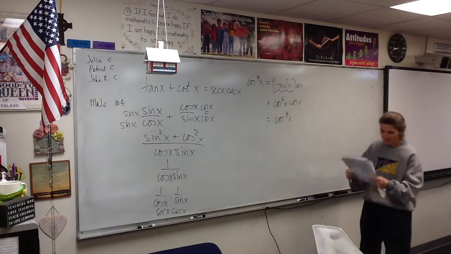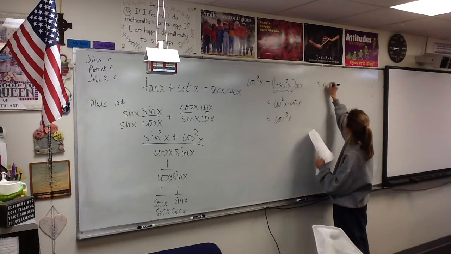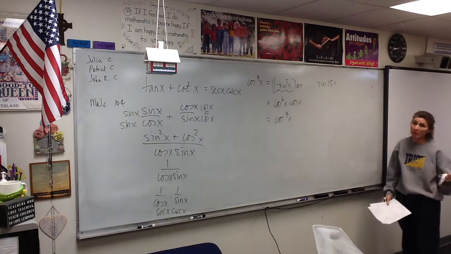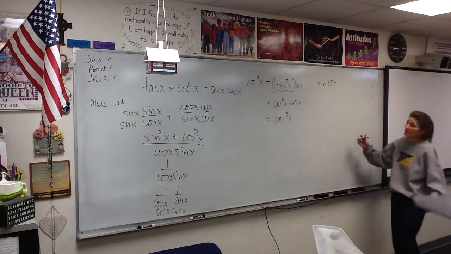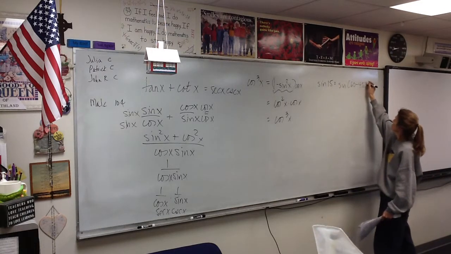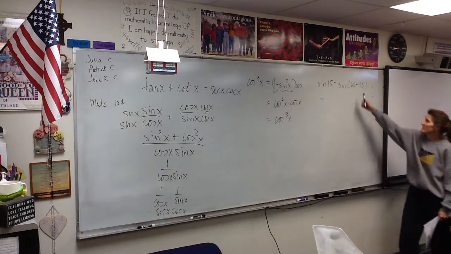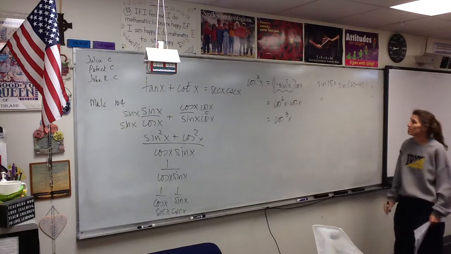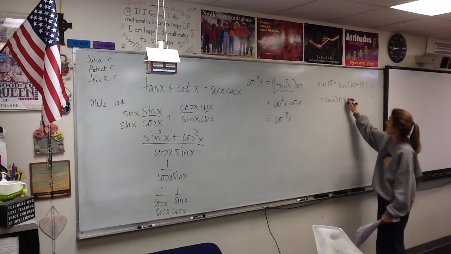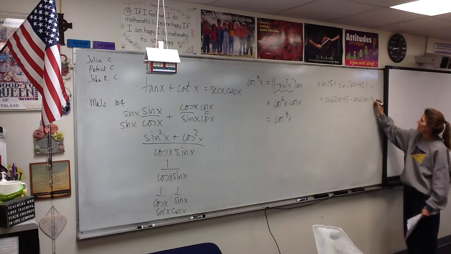Okay, now we're going to find the sine of 15. You got many, many options. Again, I'm only going to do this problem once, so I'm going to do 60 minus 45. You have a ton of options. 60 minus 45 is 15. Formula says sine 60, cosine 45, minus cosine 60, sine 45.